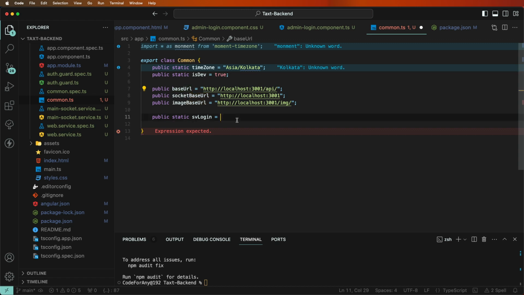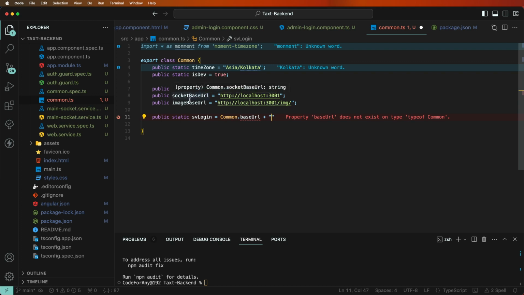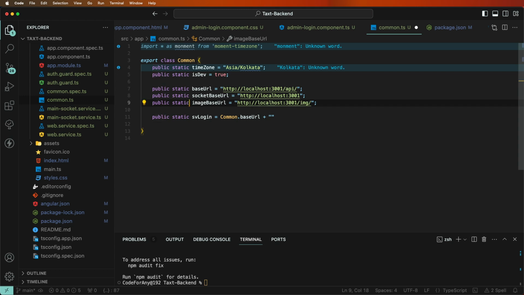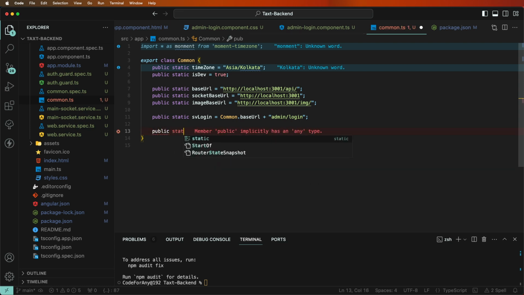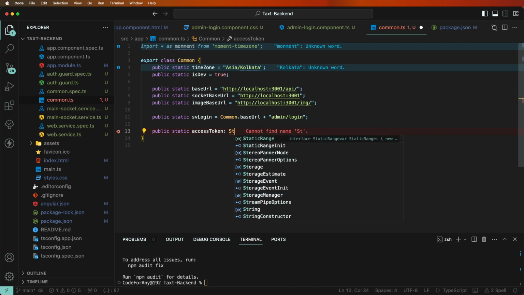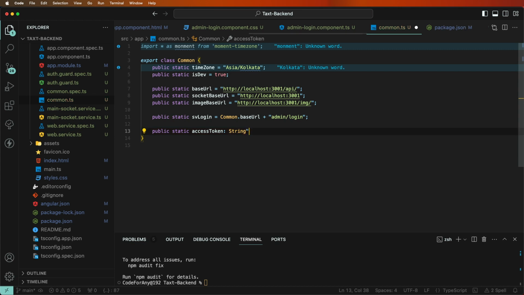Now we need to configure these URLs, and now need to set admin login like this, calling these names and setting like this.